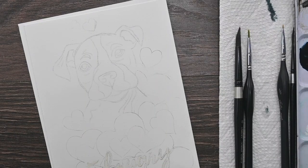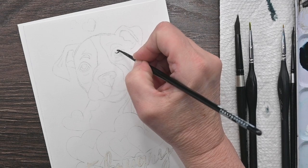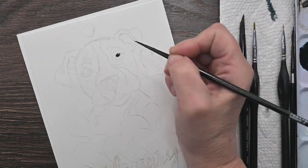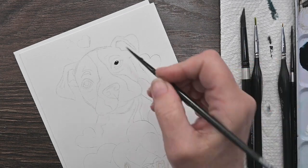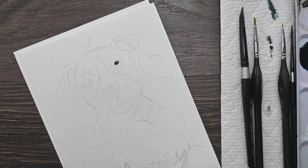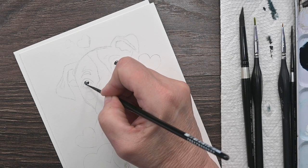Now, of course, I always sketch out my design first, and on this one, I wanted to use watercolor, so I did it on some hot-pressed 140-pound watercolor paper, and I cut it to the size of my journal. It is smooth. I also did not film the part where I put my masking fluid on over the word February because I'm going to be painting the hearts that are surrounding February, and I want my February to stay white. I mixed up a nice dark color.